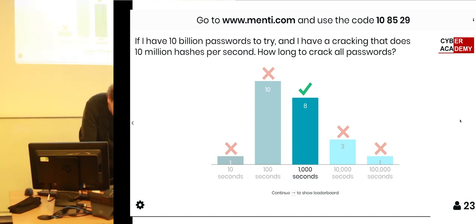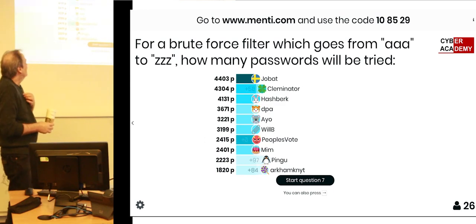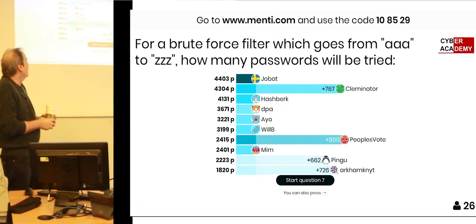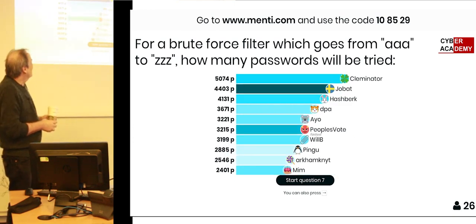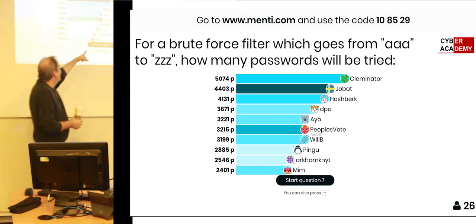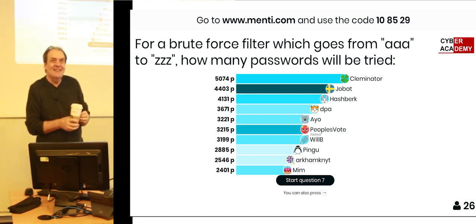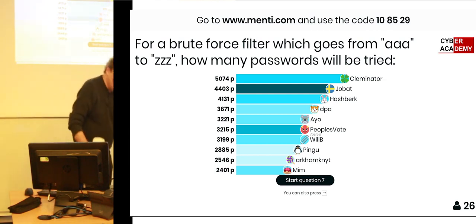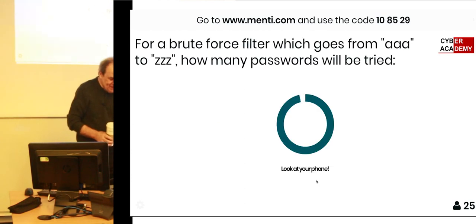But yeah, that was 8 people got that right. So this should be quite interesting to see who got this one right. Whoa, there we go. Oh, Jabot. Yeah, you're struggling here. When the heat goes up a wee bit, yeah. Oh, Climatator. Who was Climatator again? Well done. How did you get that one? Did you just guess answer C? That's good. And we've got Min in there. It's good to see Min. People's vote was the fastest actually. Whose people's vote? Your people's vote. Okay. You trying to say something? Okay. So question 7. Oh, was that a question there? Did I miss a question?